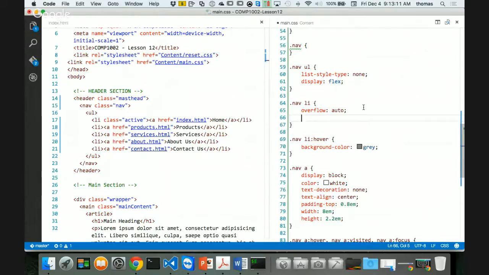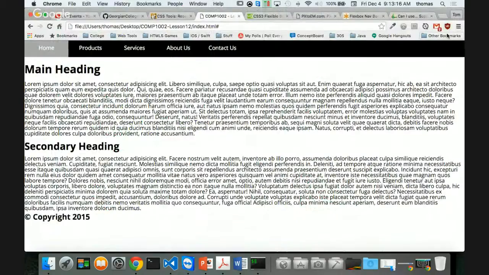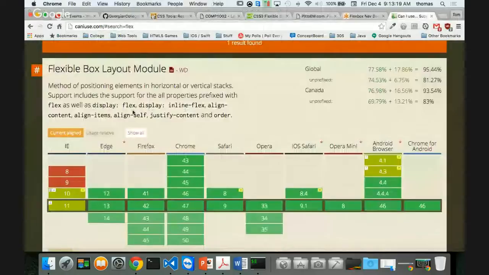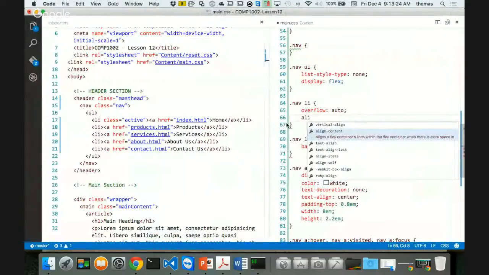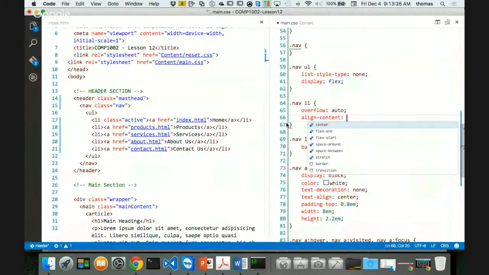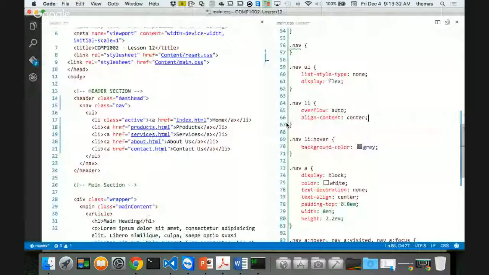So if I go through all the different options that I have, again, I go back to some of these options. So again, display flex, align content. If I align content, and let's say I choose control space, and if I say center, what does this do for me?